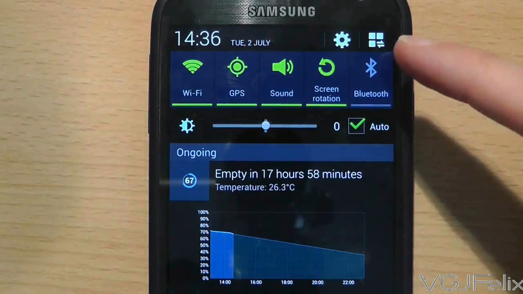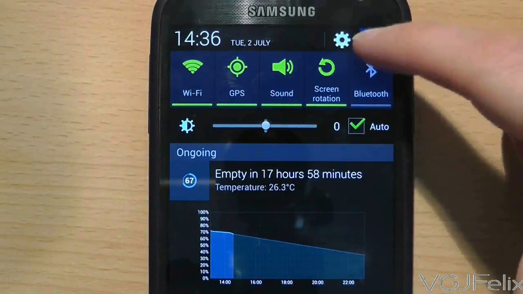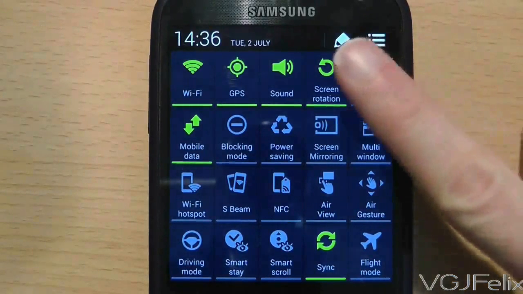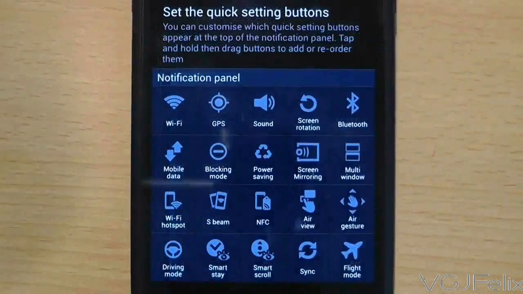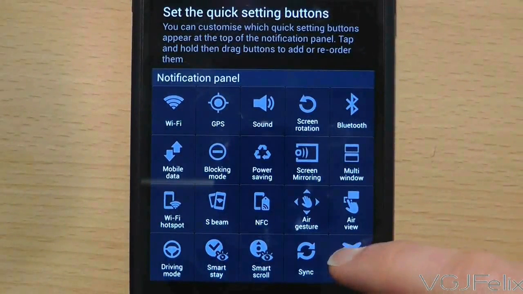But if you're likely to use some options more often, you can reorder them so they are at the beginning of a navigation bar. You can do this by pressing the small option in the top right of the screen. This will display all your settings, and from here you can press on the pencil icon to take you to the notification panel screen. To reorder an option, long press on it until you pick it up and then drag it to your desired location.